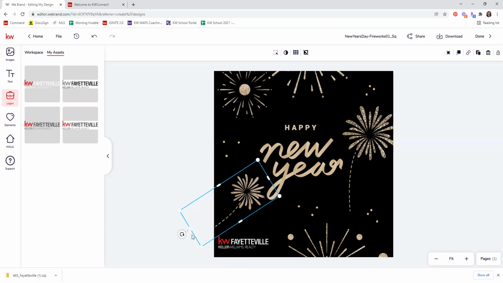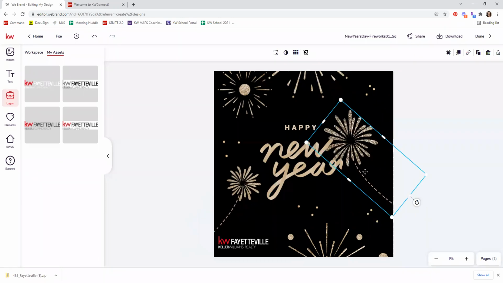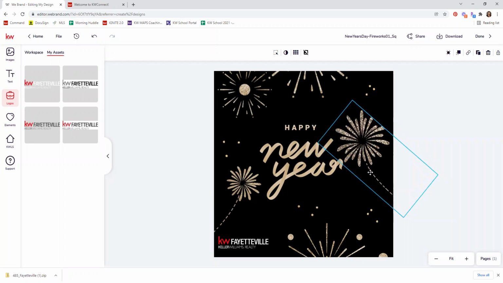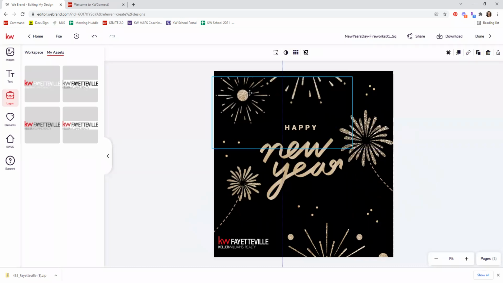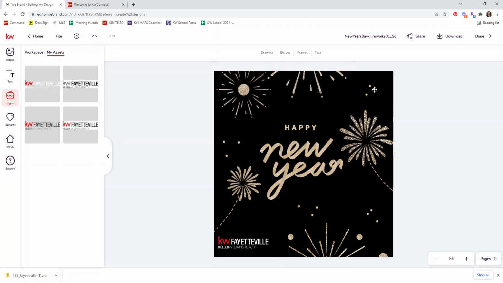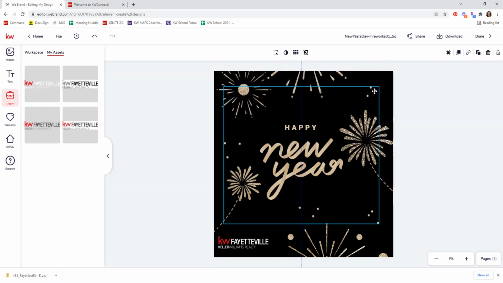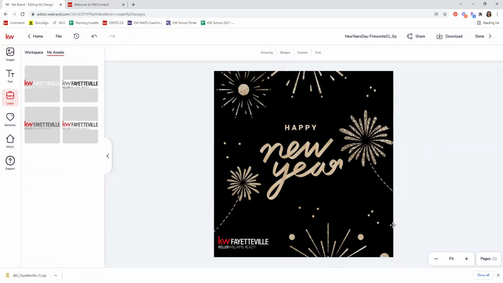So Designs is pretty user friendly. Just make sure you're clicking on the right thing, and I'm going to rotate this until it is where I like it. If I want to click on this one and decide I want to rotate it as well, that's something I can do. Definitely work with the designs until it's something that you like. Those are connected, so I can't really do a whole lot with those. Move them back where they are. These little dots, I can move those around. I can move this around down here. So you can work with it a little bit.